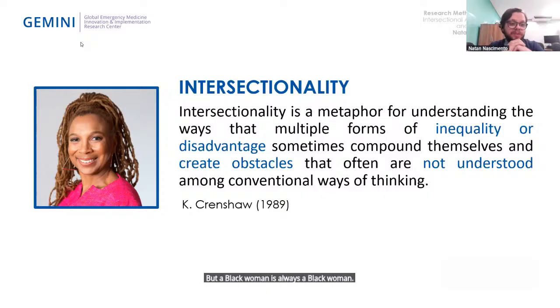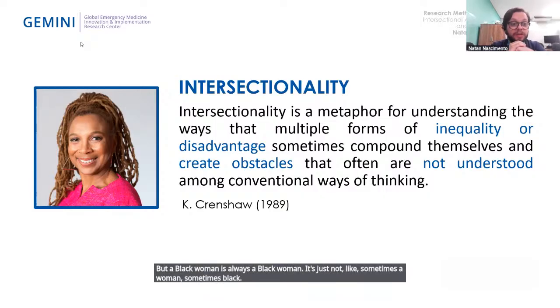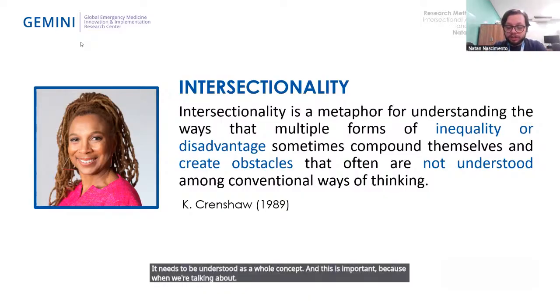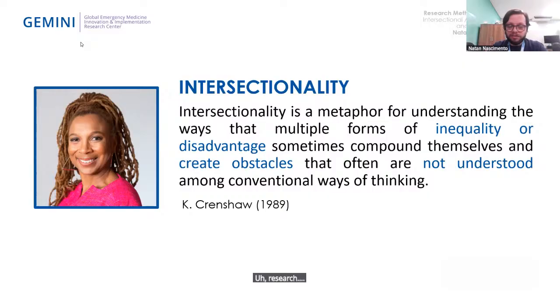She's not sometimes a woman, sometimes Black. She's always a Black woman. So it's not something that can be separated. It needs to be understood as a whole concept. And this is important because when we're talking about research and analysis in a myriad of ways, this understanding makes it easier for us to really see who is actually the risk groups, the most vulnerable groups.